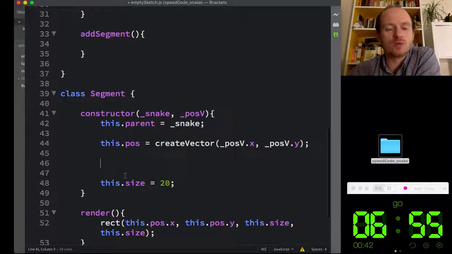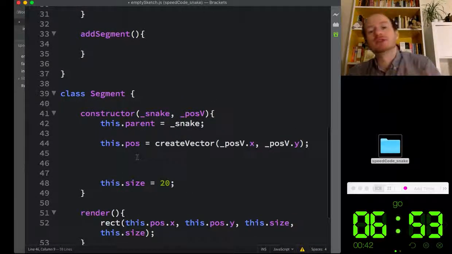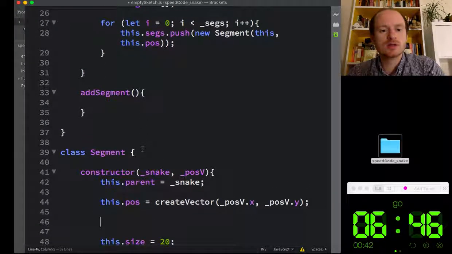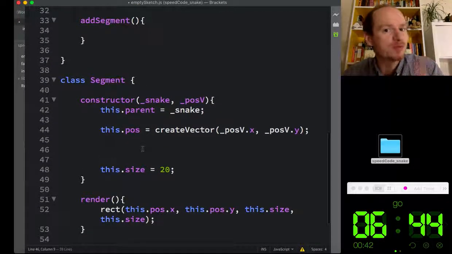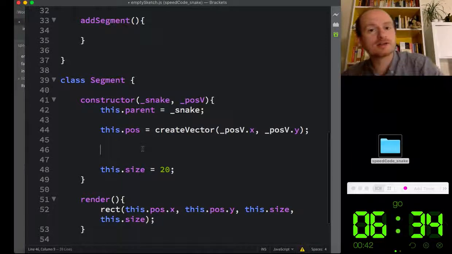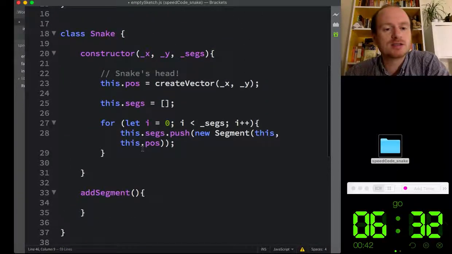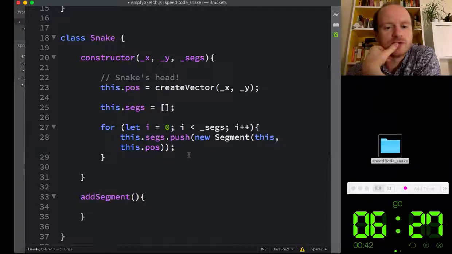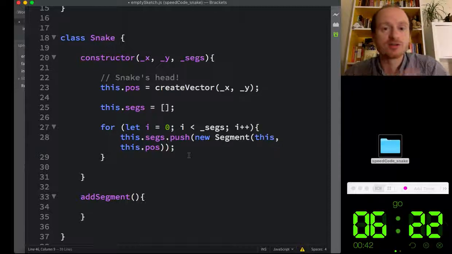Okay, so now we want to actually calculate where this segment needs to go. It needs to be behind where we've created the snake. So in fact, if I remember my previous version, we always just want to place the last segment piece, or the new segment piece, on the last segment of the tail. So that's different to when we're first creating a snake. What do we want to do? We simply want to push it onto where the head is, and then let the snake kind of unravel as it moves.